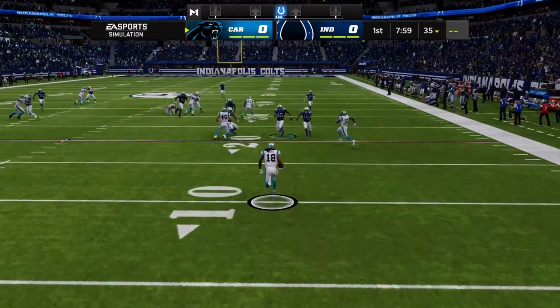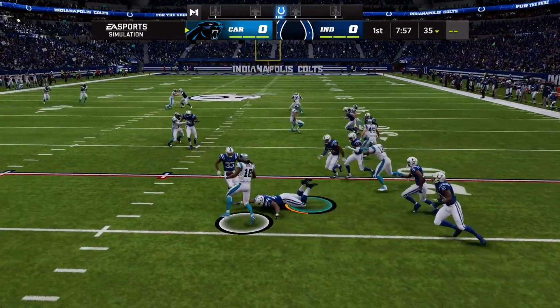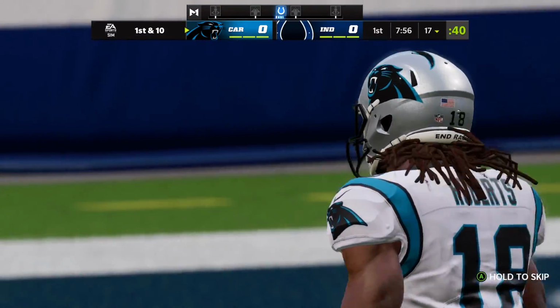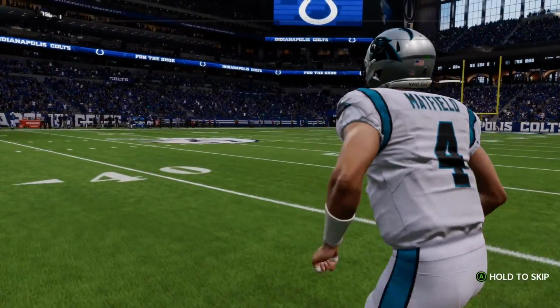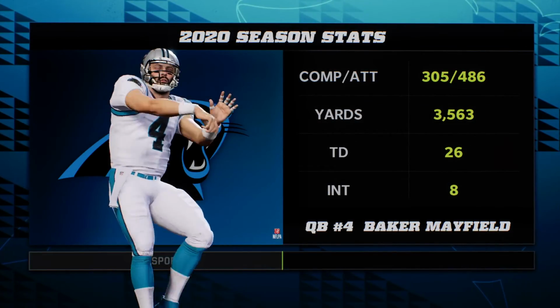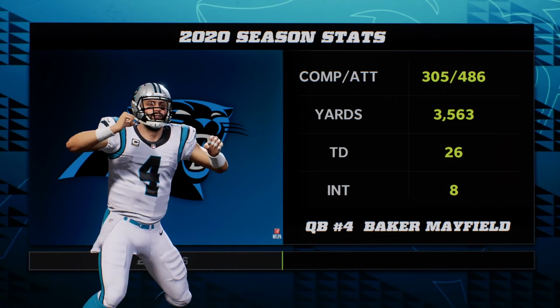On the return, Andre Roberts from his end zone. And no chance to get away as they'll get him down at about the 17-yard line. So here are the Panthers now for their opening drive. Leading them out is the Austin, Texas native. At quarterback, it's Baker Mayfield.